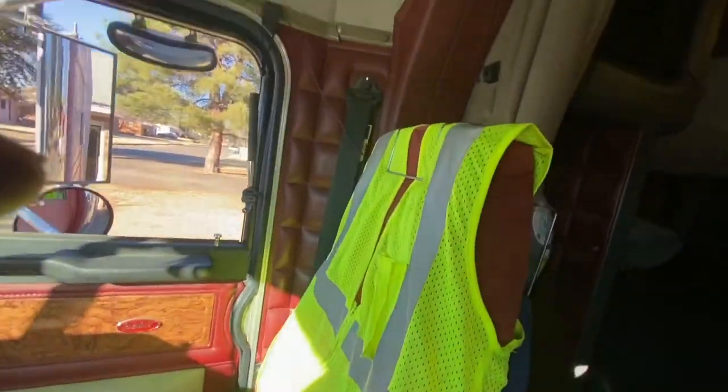So, sleeper. Don't hate on my Dallas Cowboys. Got my Dallas Cowboys blanket hooked up. Got a big old inverter down here. Got some of my impacts and my drills and batteries there. Got a fan up here. Got my booster for my phone in there.